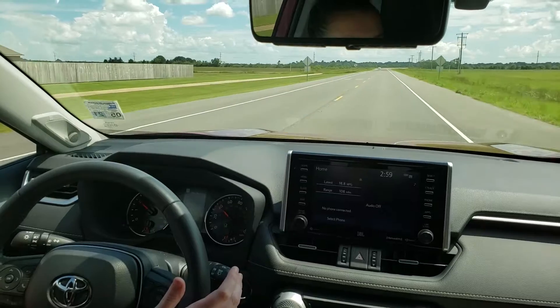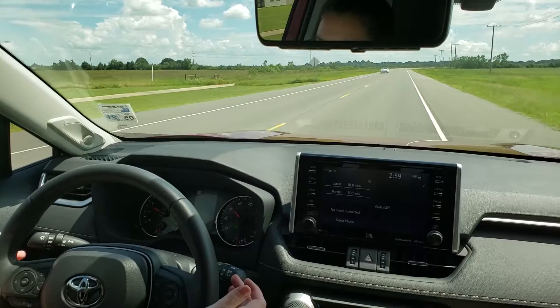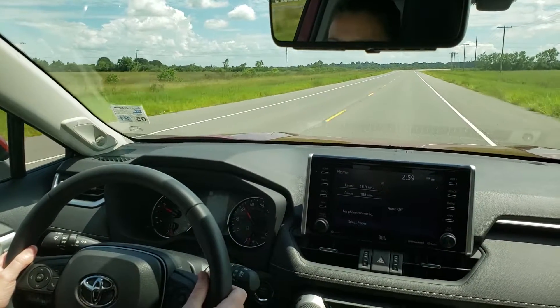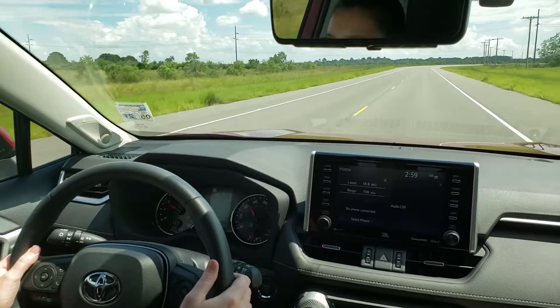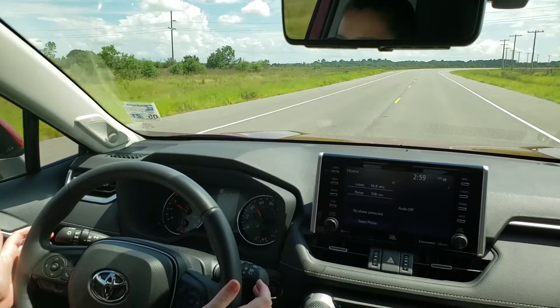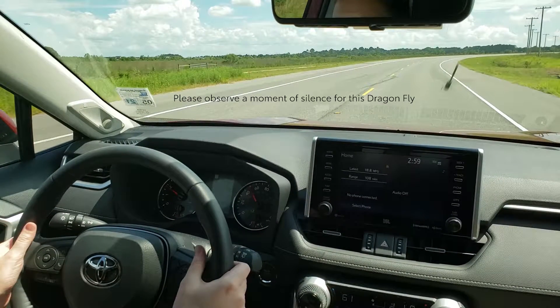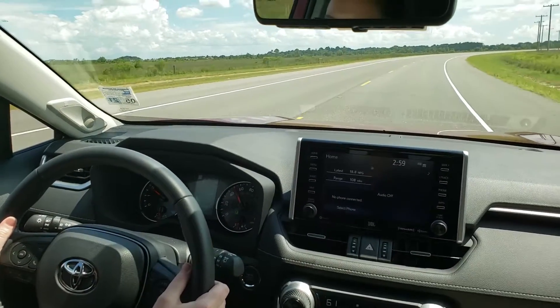So you want me to do it? Yeah, go for it. Ready? Okay, so we're going to cross the lane. You'll see it correct the steering wheel and let me back in the middle. There you go. Now go the other way. And there you go. That's as simple as that needs to be.